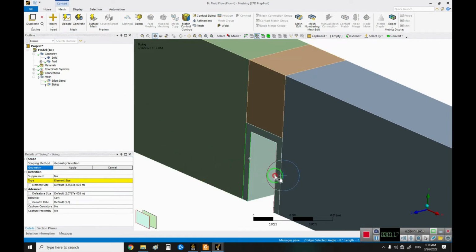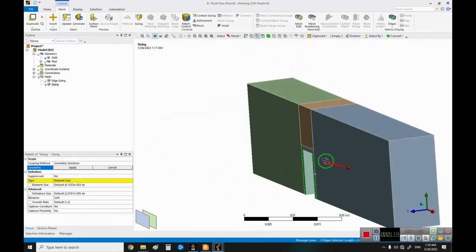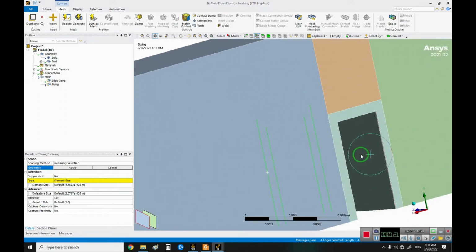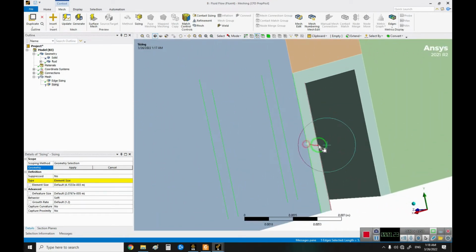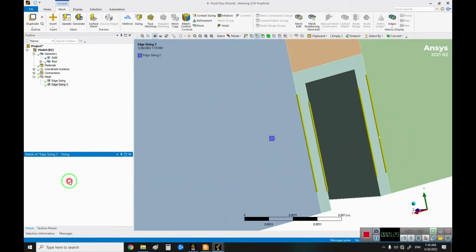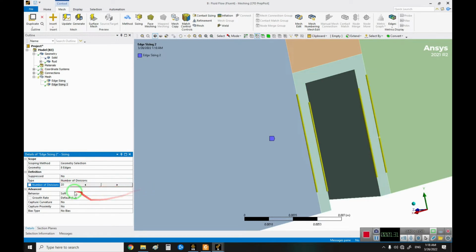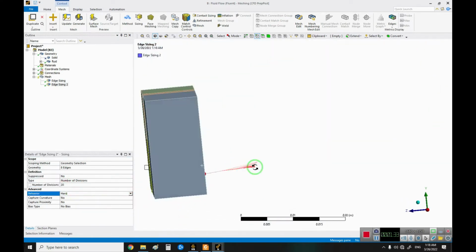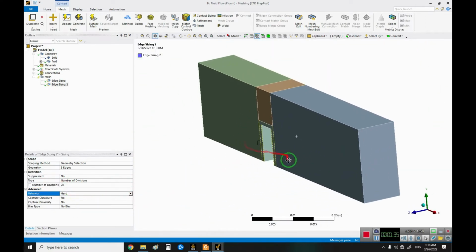Also these edges I want to divide them with 20 divisions with hard behavior.